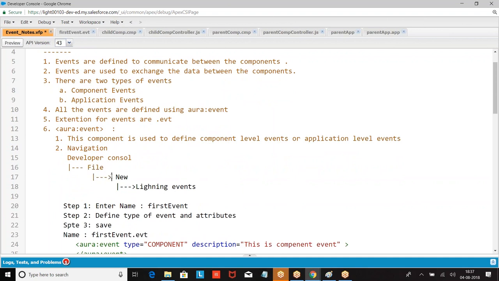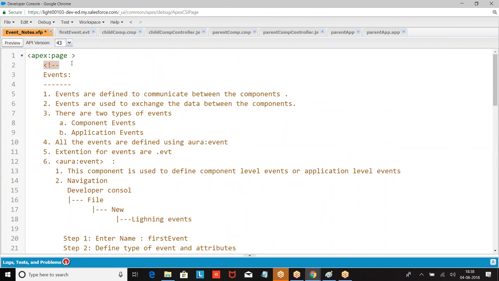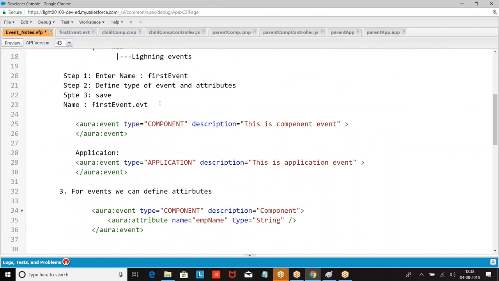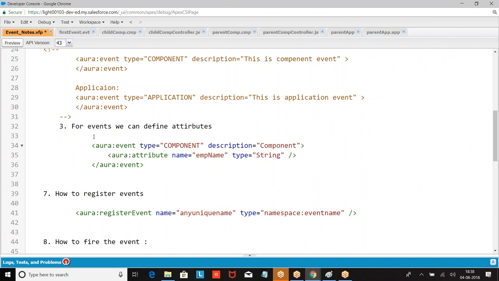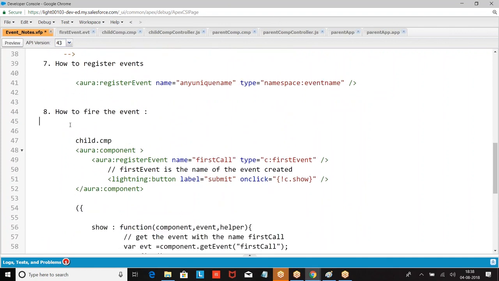This is the bug actually. Because of this, we got the issue. So let us go to the next one. How to define the handlers and how to control it.